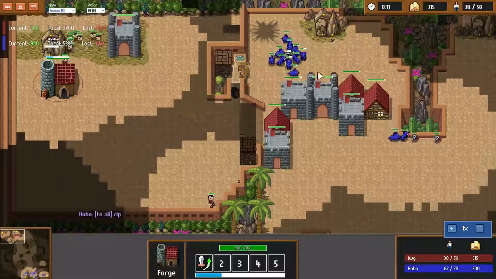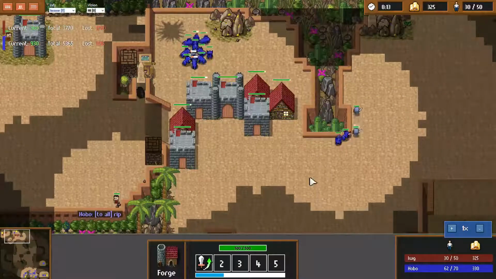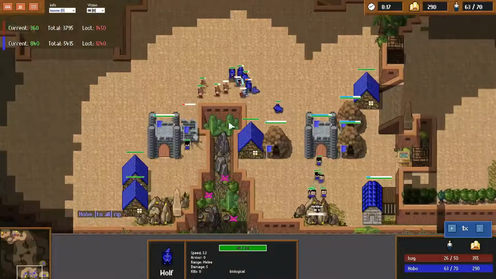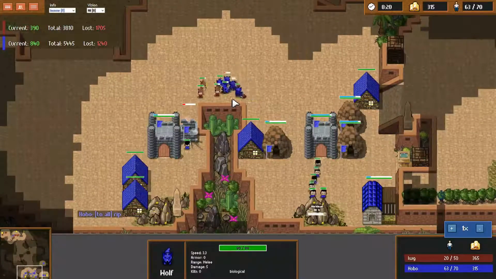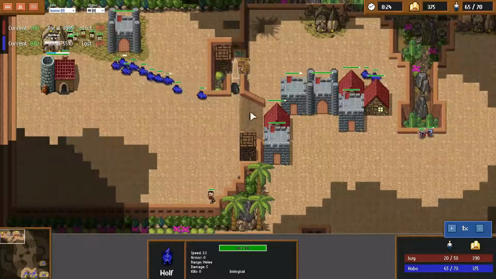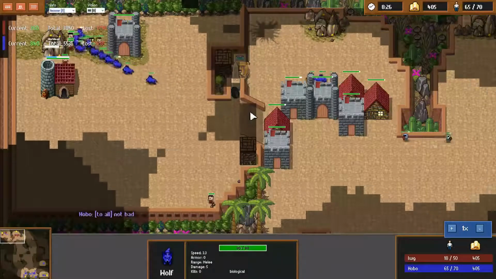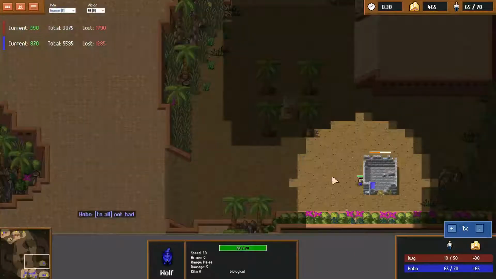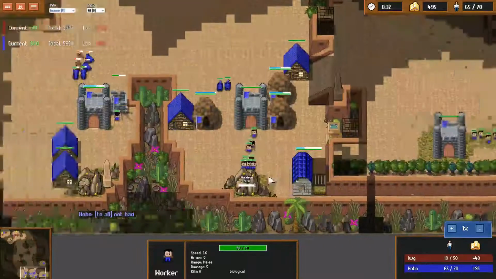LWG is also getting +1 attack, but at this point I think it's in a pretty tricky situation for LWG. I don't see a way he can win. He's dead. But yeah, not bad. Hobo always has the weirdest trolls. But yeah, this was a pretty interesting replay.